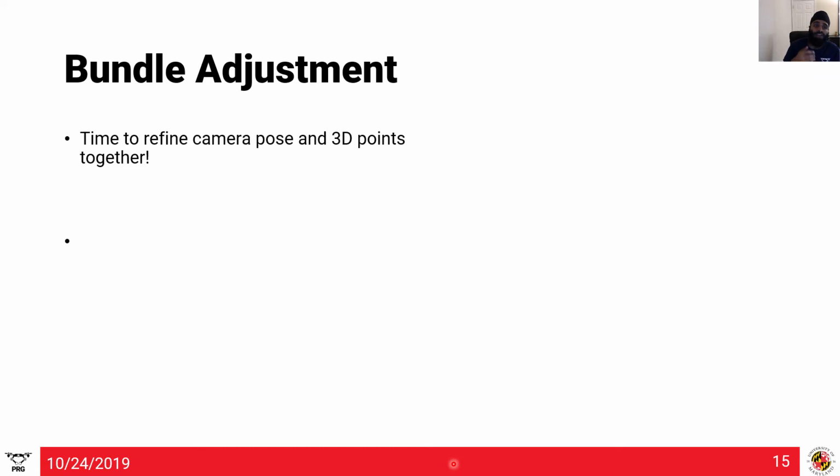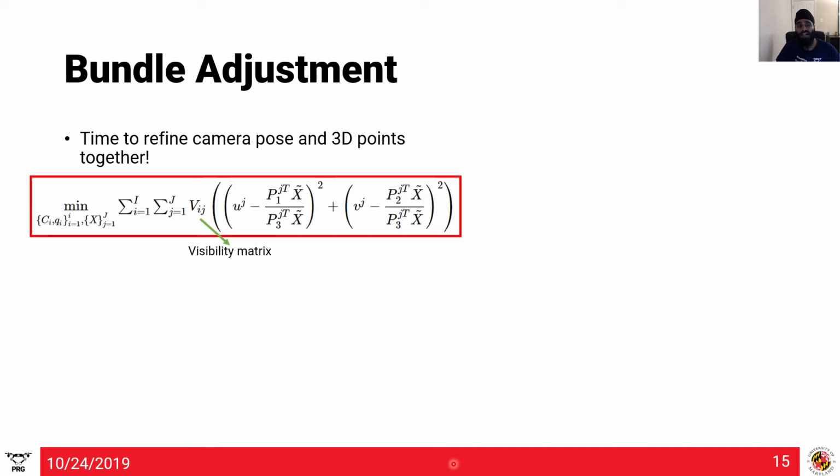In triangulation, we are estimating the camera poses, but we are not doing everything together, right? So bundle adjustment is basically putting everything together from triangulation and PnP and everything, of not just 2 images, but a series of images, let's say 10 images, 15 images, something like that, or even more, right? You want to put everything into one big giant optimizer and refine these camera poses and the 3D world points together as a whole.